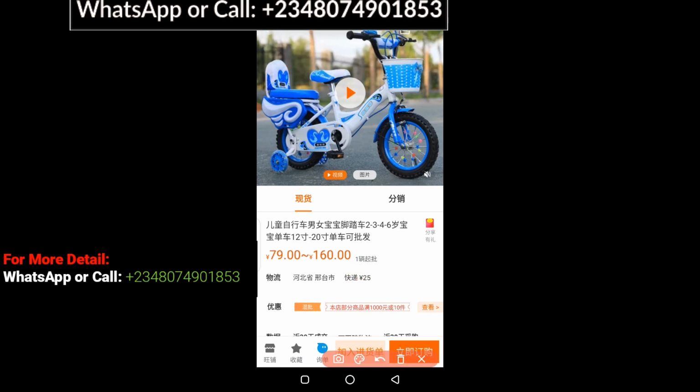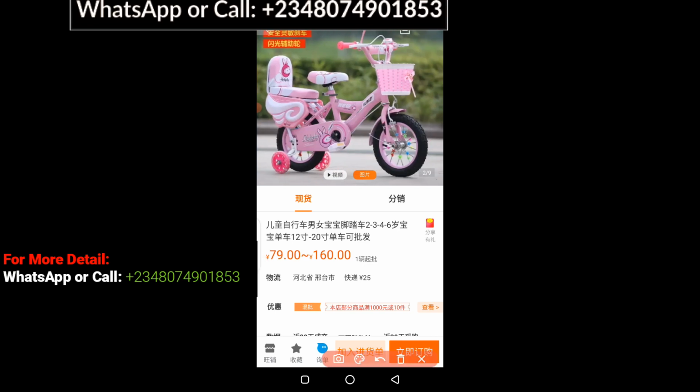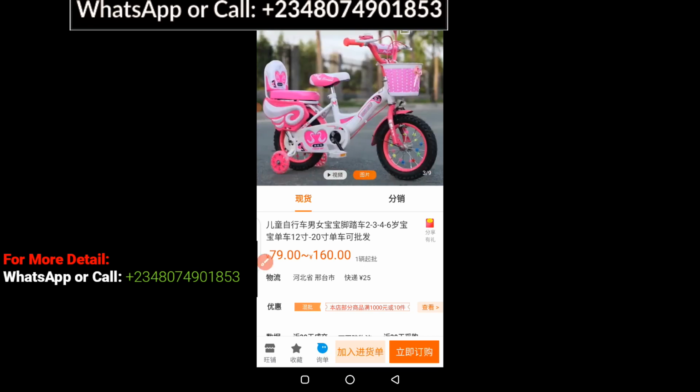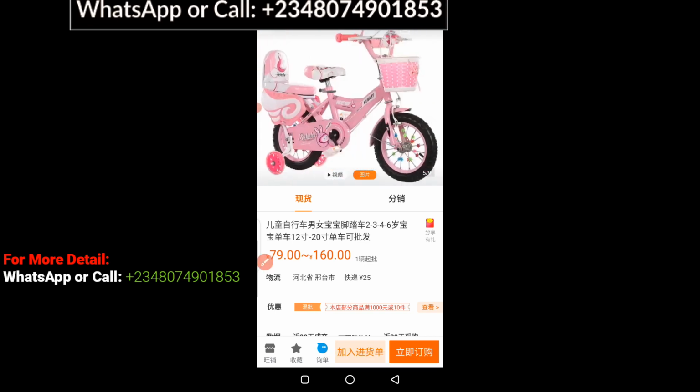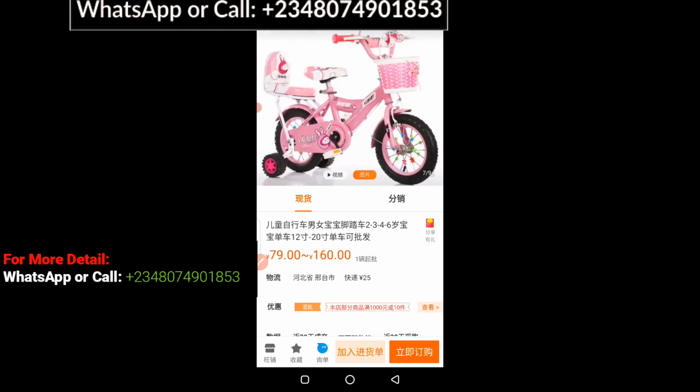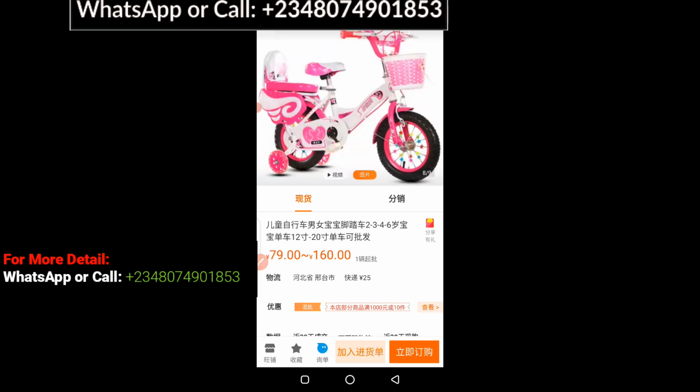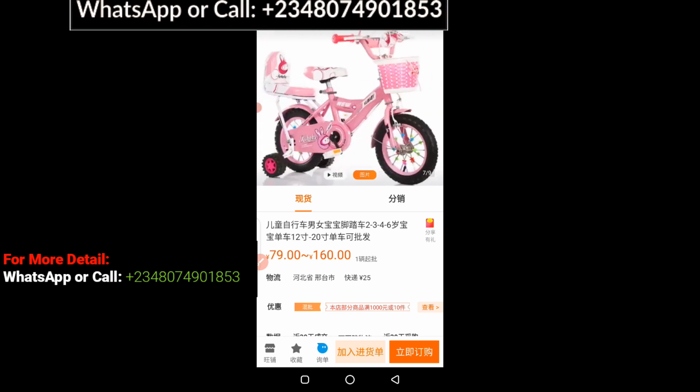Okay. Now, having understood that, the next thing you can do is check the product pictures. You can swipe to see more product pictures. All you have to do is swipe to this side, then you see more pictures. Okay. So I'm going to swipe more. You can see more product pictures in different colors. Okay. So these are the real editable pictures.